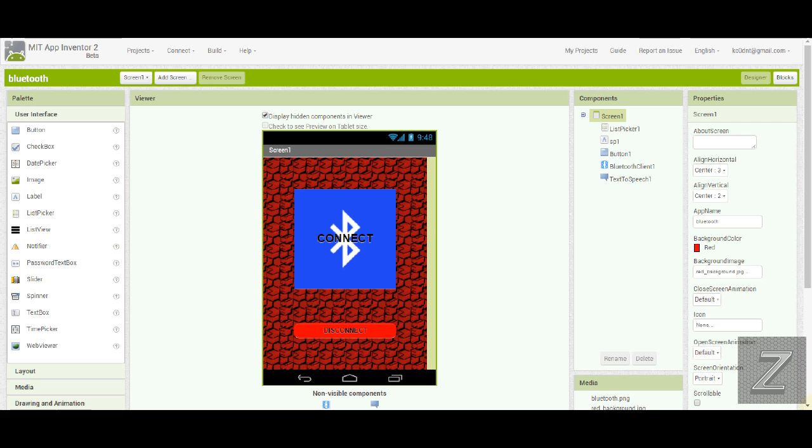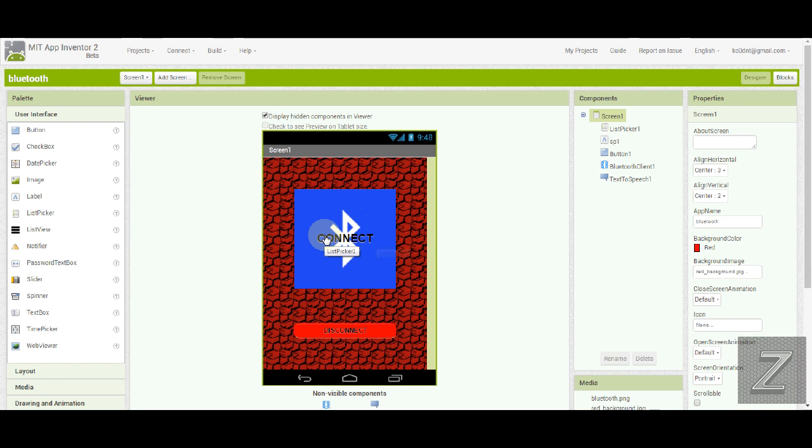Alright, well, to save a little time, I've already set up the designer here, and we'll just run through it and I'll show you what I put in. Now what I've done is I've set the screen to center and center. Now you don't have to do that. If you didn't want everything centered, you could just use an arrangement to get it centered. Because what's going to happen is this disconnect button is not going to be displayed on the app until after it's connected. And then once it's connected, this connect button is going to disappear.